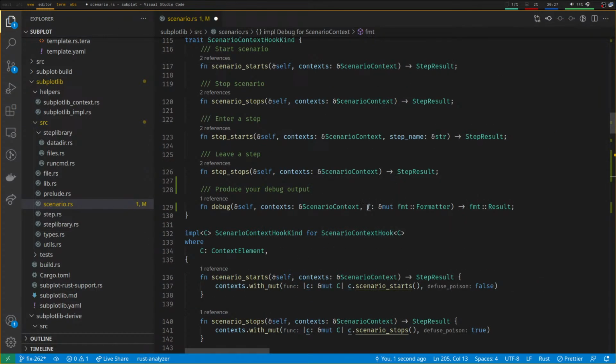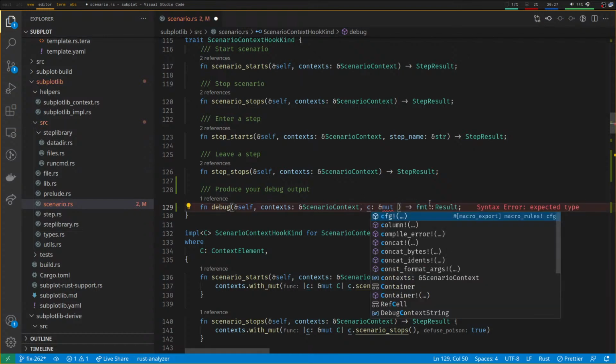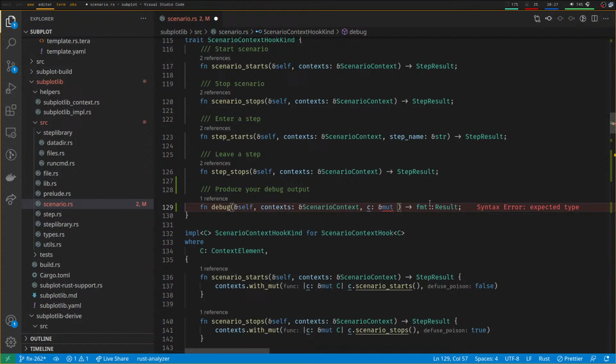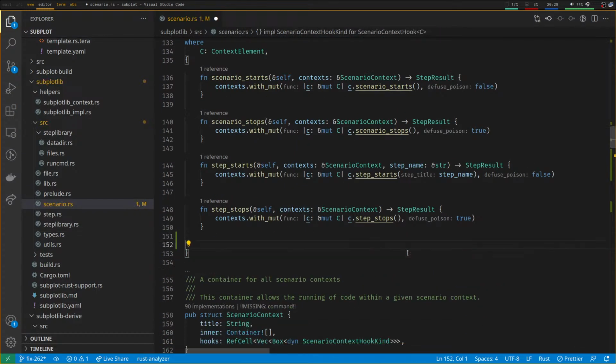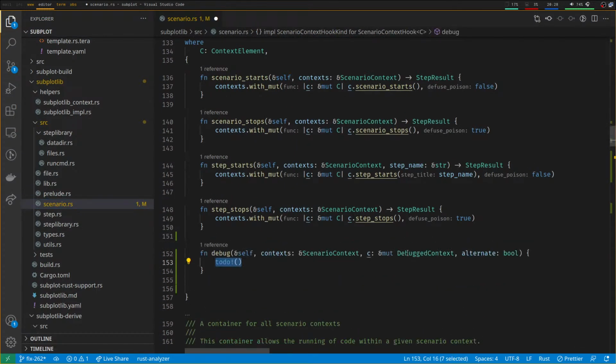And rather than taking an f, &mut Formatter, it's going to take a c, &mut DebuggedContext, and an alternate bool. So let's once again clear that out and do that.